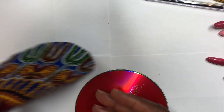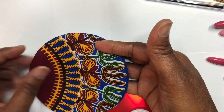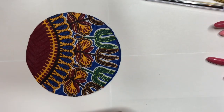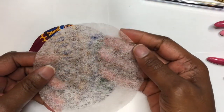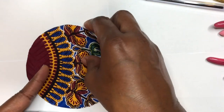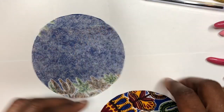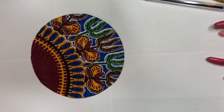So basically what I did, ladies and gentlemen, was I cut out 2 pieces of my Dashiki fabric, African print fabric. I cut out a piece for the back and a piece for the front using this CD disc right here. The next thing I did, and I forgot to mention it, is you're going to need some fusible web. And y'all know what the fusible web looks like. It looks like this. You're only going to need 1 piece of fusible web, okay? And pretty much, y'all already know what I'm gonna do, you're gonna take this piece of fusible web, you're gonna place it on the inside, and you're gonna iron these 2 pieces together. So I'm gonna go on this and I will be right back.